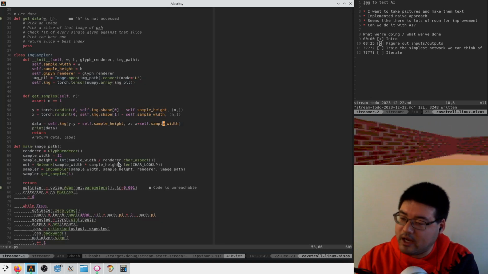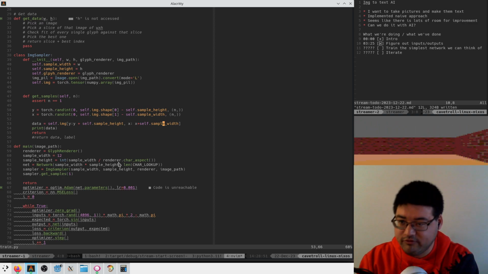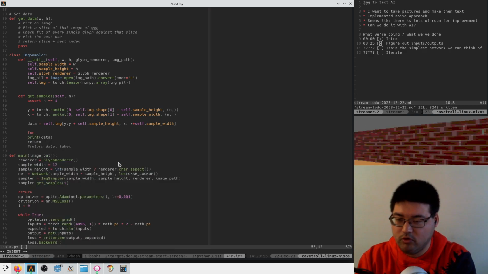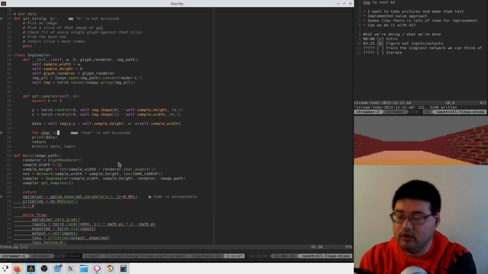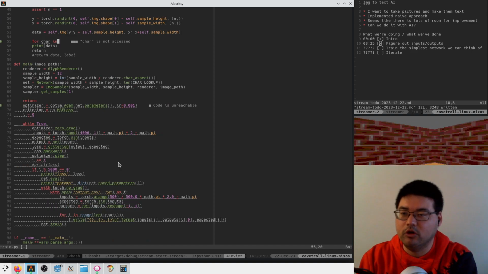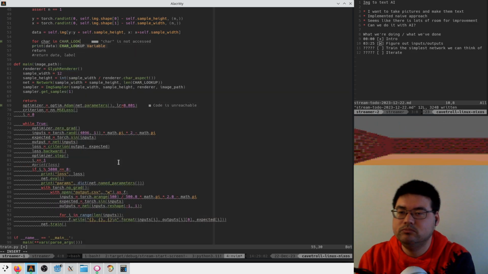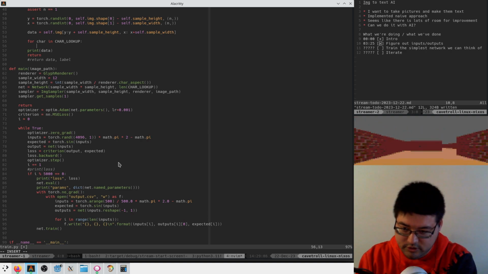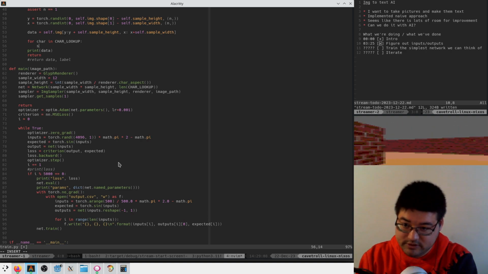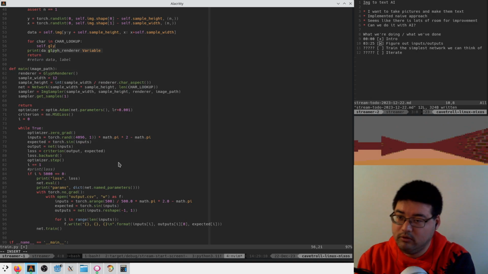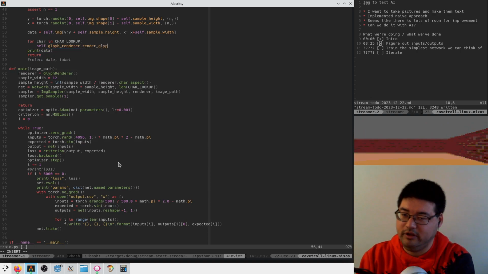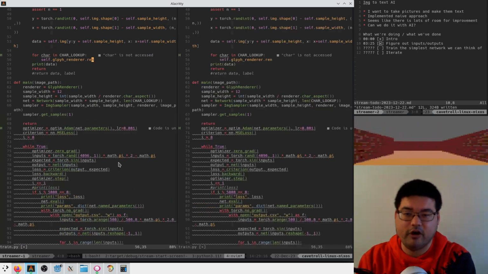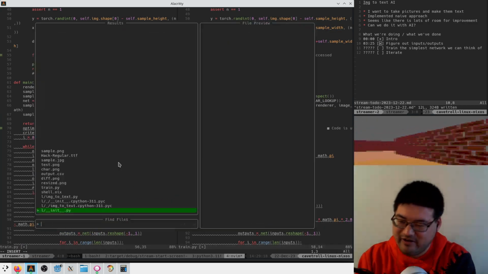And so now we just have to check each glyph against the data and see which one's best. So for character in, what is it called? Car lookup. We're going to say self glyph renderer, render glyph, or render, image to text.